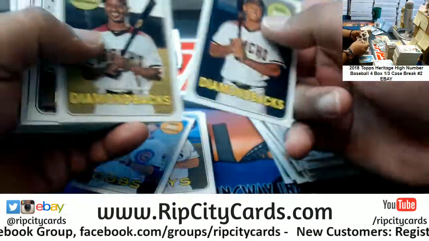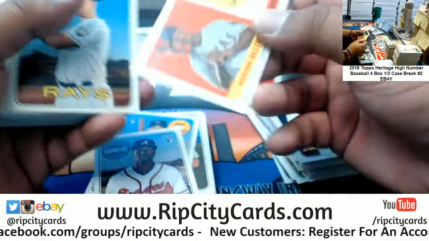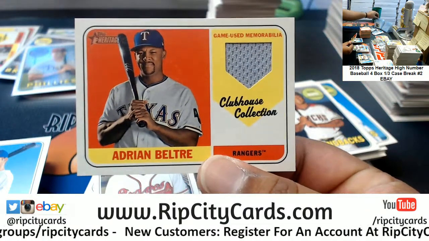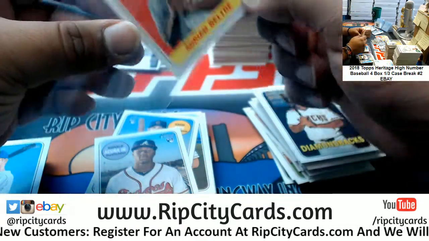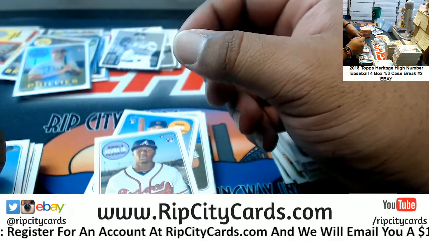Bote Cubs rookie. Acuna Braves rookie. Was looking for an auto, but we got a patch for the Rangers. Adrian Beltre. The relic. Now that's what I'm talking about, dog.